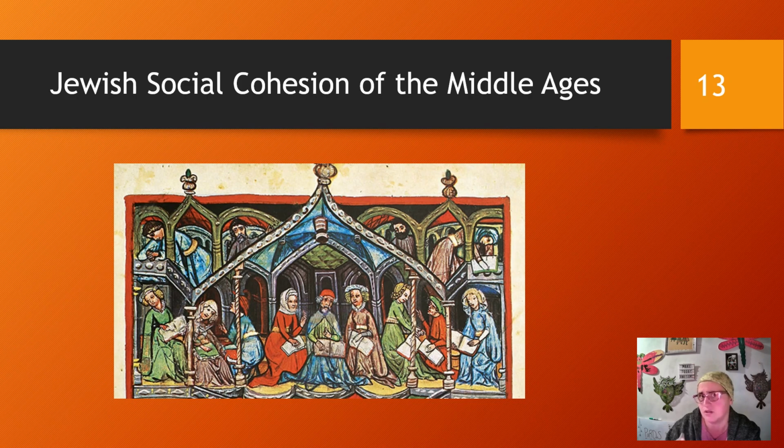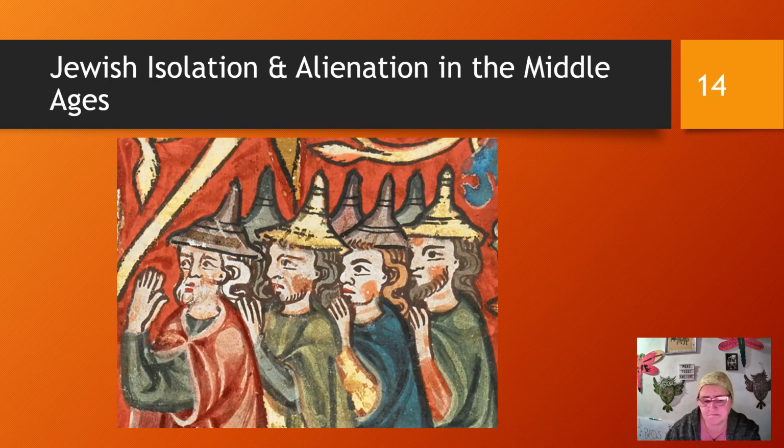I would love to say that this was purely the work of Jews preserving their tradition. This is not so. A lot of the sense of Jewish isolation and alienation in the Middle Ages actually comes down to law. It wasn't just the Jews prohibiting intermarriage and assimilation and conversion and interaction. In many cases, particularly throughout Europe, but in other places as well, Jews were actually actively, legally prohibited from having extensive interactions with non-Jews, largely through the application of ghetto regulations throughout the Middle Ages. And we'll talk more about the ghetto and what ghettos mean.